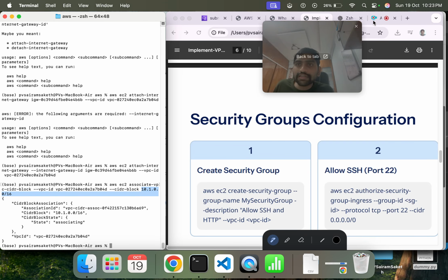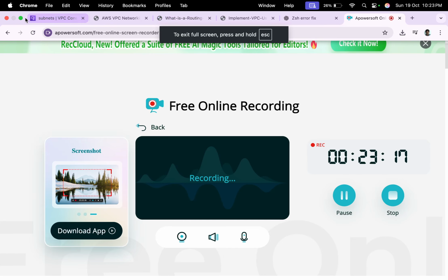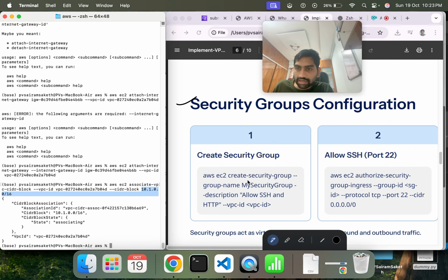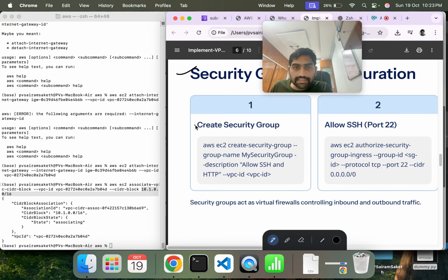Now the fourth thing that comes to implementation, a very important one, is implementing security groups. To implement the security groups, you have to do two steps. First, you have to create a separate security group and allow SSH, and only then can you access these things.